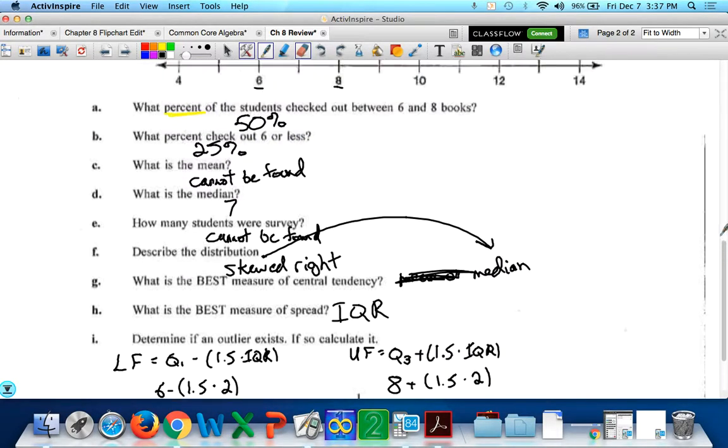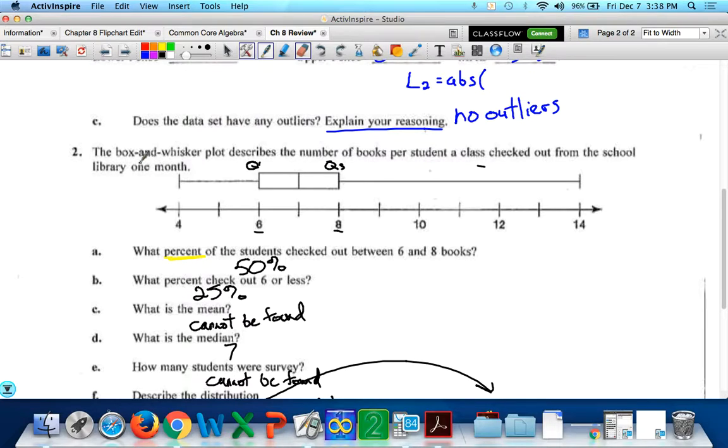So when we build these fences, 3 and 11, 3 is down here. That's my lower fence. 11 is right here. That's my upper fence. We want to know if anything got outside our fences, if anything got loose, any of our data got outside our fence, if any of our box and whisker plot got outside that fence, okay? So what I'm talking about here is this left side, nothing went outside. You can see nothing got past the fence. And on the right-hand side, we see that we do have data outside the fence.